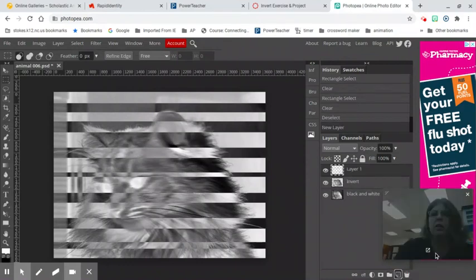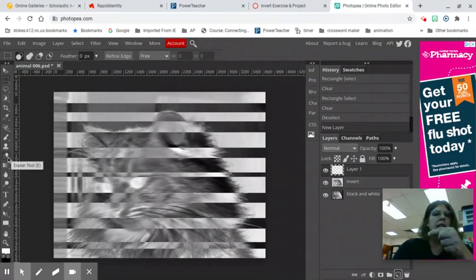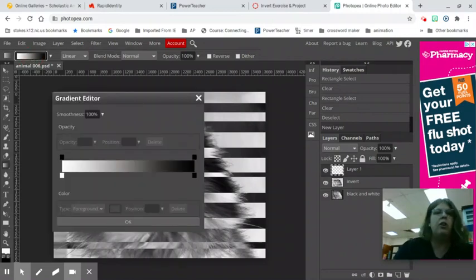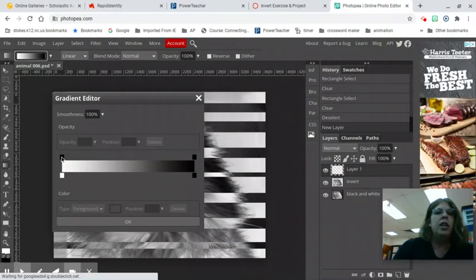All right, I'm going to start another layer. I'm going to hit this new layer button located down here in the bottom right-hand corner by the trash can. And we're going to experiment with the gradient feature. Remember, you can hit the G key. Here's the gradient, and right now the two colors that I have selected are black and white, so it automatically makes a gradient between those two colors. If I want to change the colors, I'm going to click on these little color swatches. I think you have to double click. I was doing this earlier. No. Help me out, computer. See, now that I'm demonstrating it, it's not going to work out.